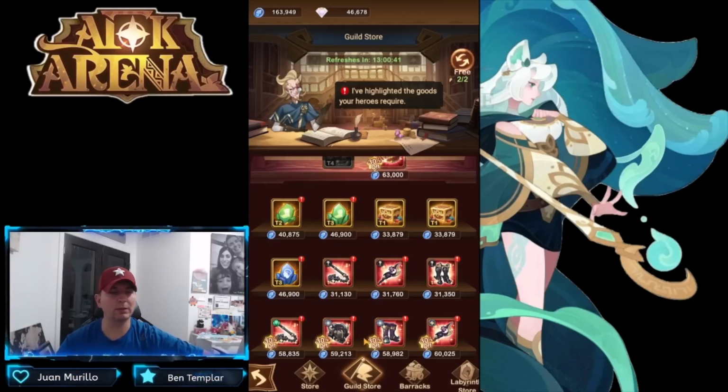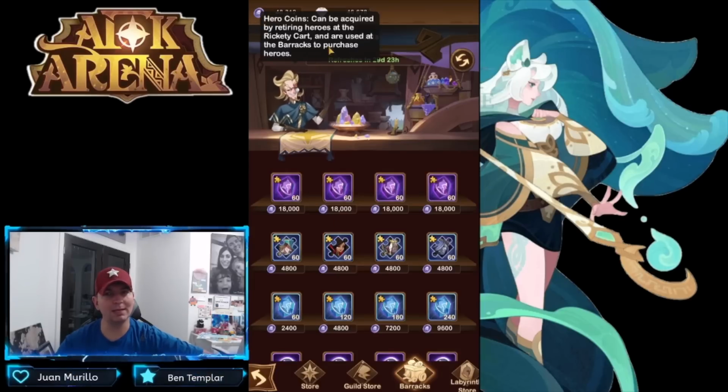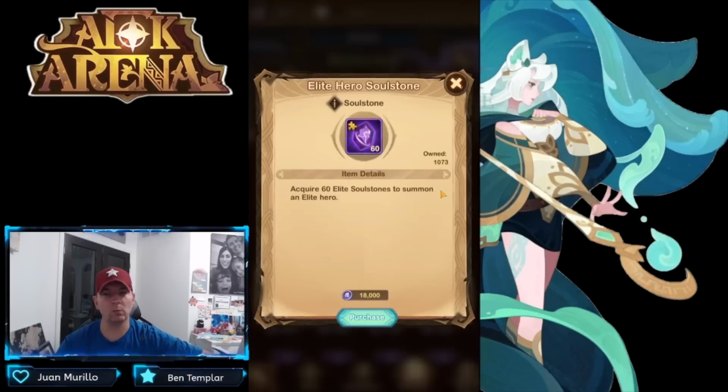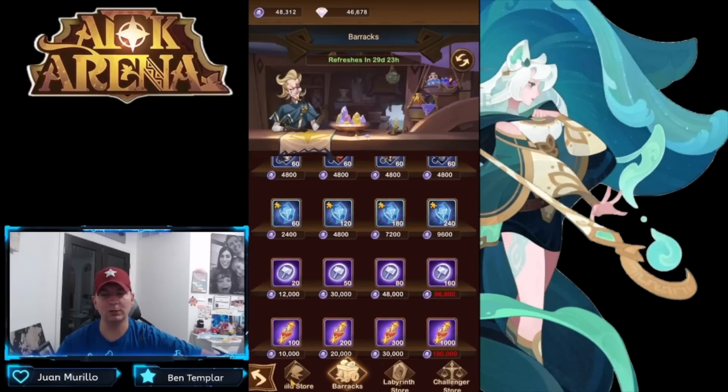The gear is not really the game changer. Having the hero is the game changer. Same with barracks. This is another one. You don't get as many hero coins. Those come from summoning and a couple other places. But ultimately, guys, this is where a lot of players will come in here. They want to buy out some elite hero stones. All of a sudden, they don't have enough to do the redemption or the exchange because they went in here and bought the hero coins.